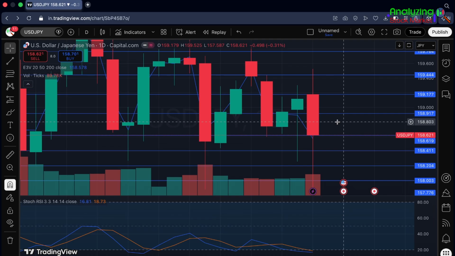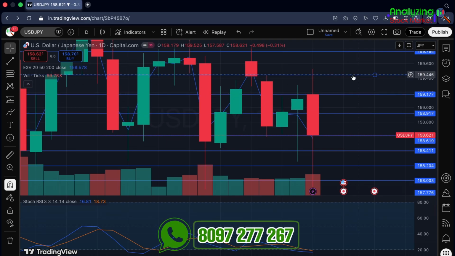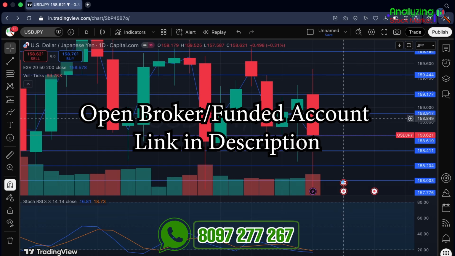If you're going for any short trade or long trade, only go for a short trade once direct support gets breached and a 4-hour or one-day candle closes below this level, which is 150.619. Then you can go for a short till this level, and you can even wait for this level as well. If you're going for a long trade, then only go for a long trade once 158.917 gets reached and a 4-hour or one-day candle closes above this. Then you can go for a long till this level and you can wait for a closing for this target as well. Overall, my expectation is a bit positive in the no trading zone, which is in this area.